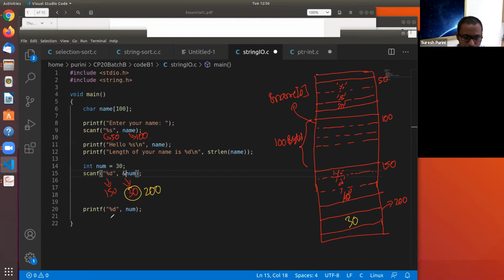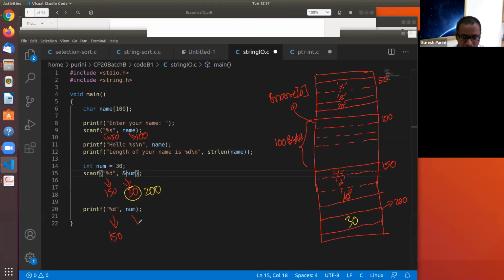Now, if you come to printf, what will be passed here in printf for %d? What do we pass here for printf? The first parameter, 150, yeah. So 150 will be passed here.